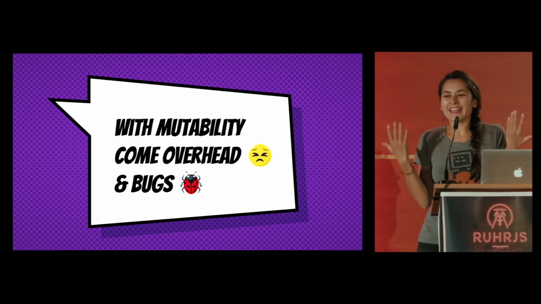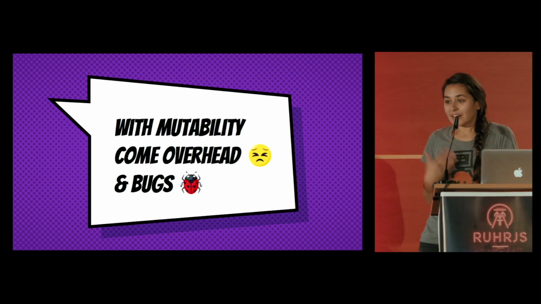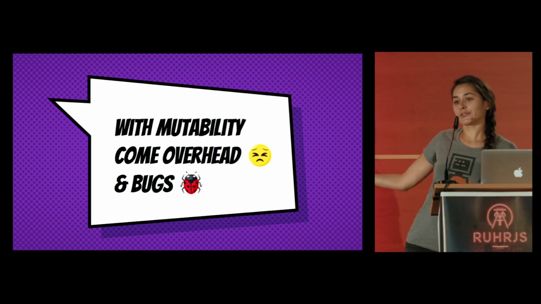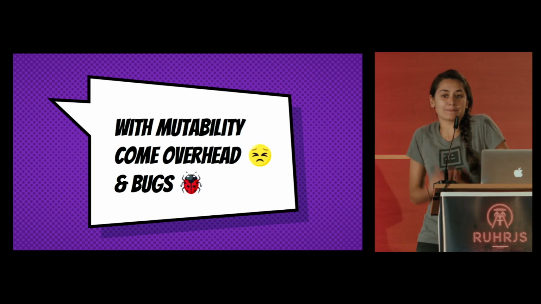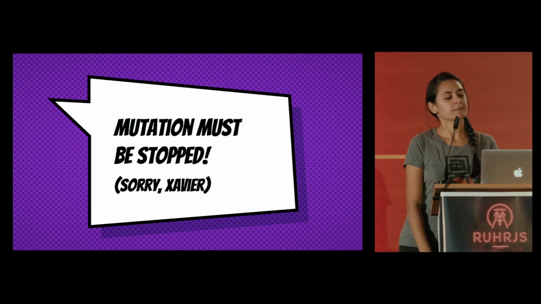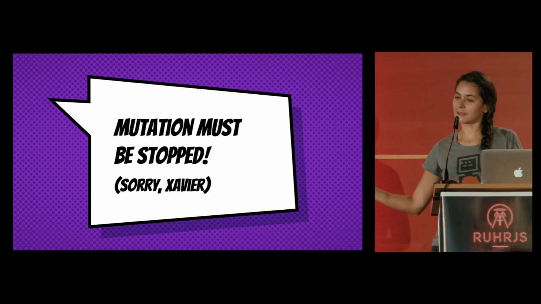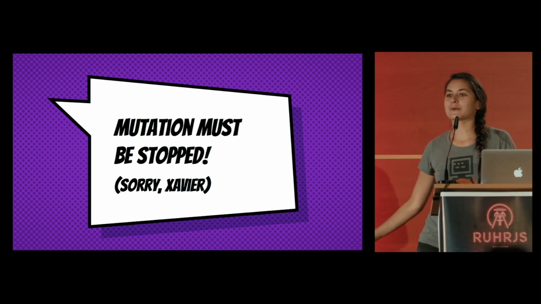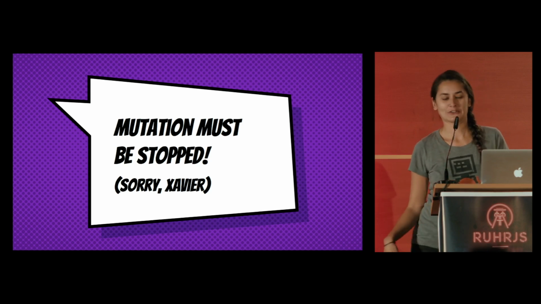And that's a lot of headache. That's a lot of overhead. And invariably, we make mistakes. We trip up. We don't handle Wookiee edge cases, and then we get bugs in our code. So mutability is dangerous for these reasons. And that's why, as much as I love Professor X, I must disagree with him. We must stop mutation. It's great for the comic books, but it's not so good for our code.